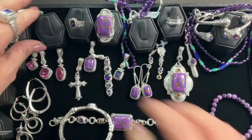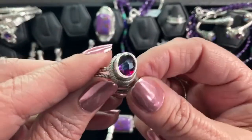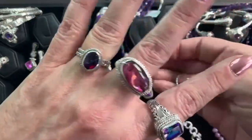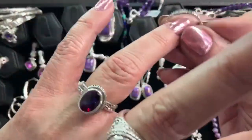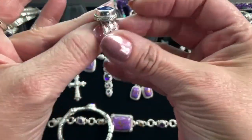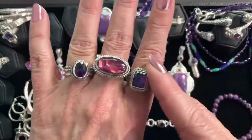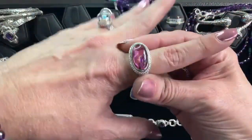I'm going to take the worthy ring off because I'm going for the other Xanadu ring. This is great if you just want that little one-piece standalone ring. But it's a stacker, so you're going to get two of these stack bands, which I just love. You can see how they stack together so beautifully. True to size. All of these are true to size too, because I feel like you're asking that. And that stack ring is $79.99.